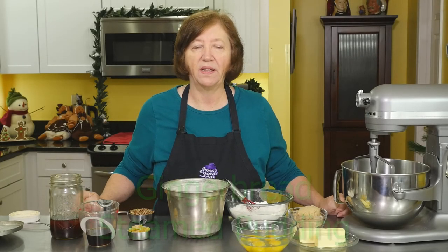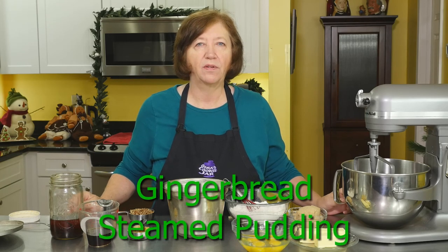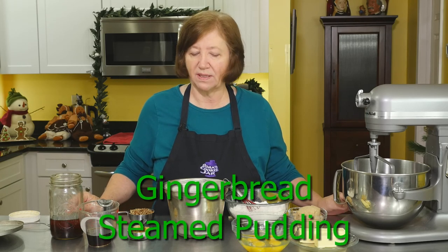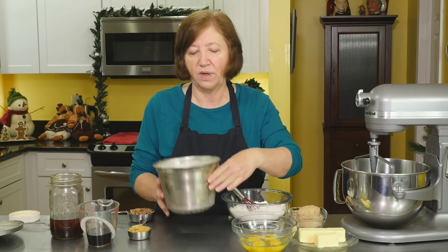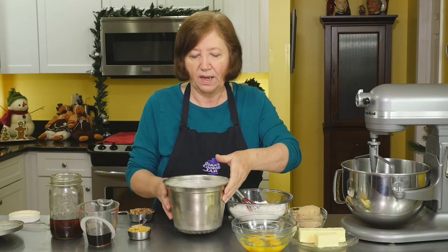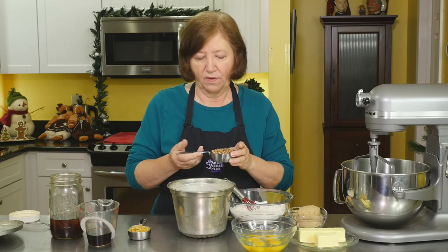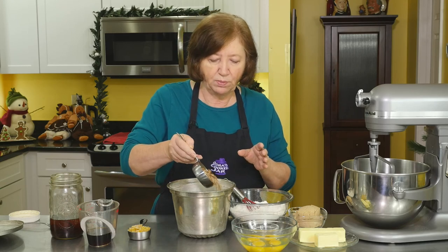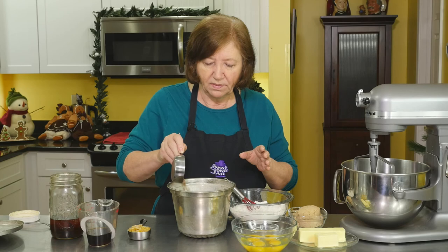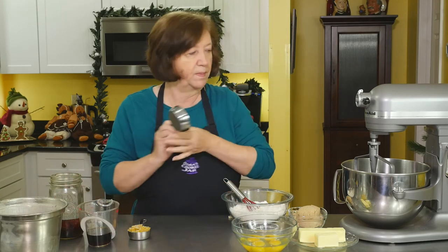And here is another holiday steamed pudding. This time we're making a gingerbread pudding with a butterscotch warm sauce. It's going to be delicious. I'm going to use the same mold that I used in the other one. And again, I've heavily buttered the inside of it. And before I move on to the recipe, I'm going to take a half a cup of chopped pecans and just put those in the bottom. Kind of spread them around, put that aside for the moment.